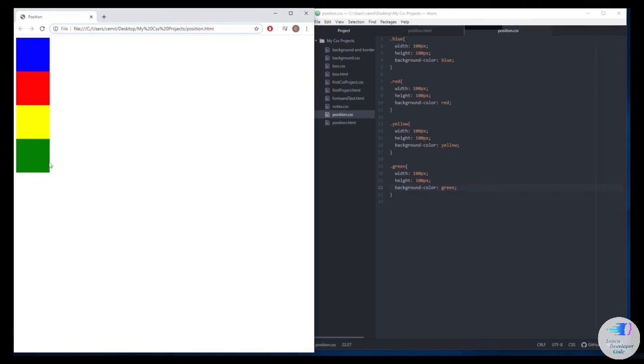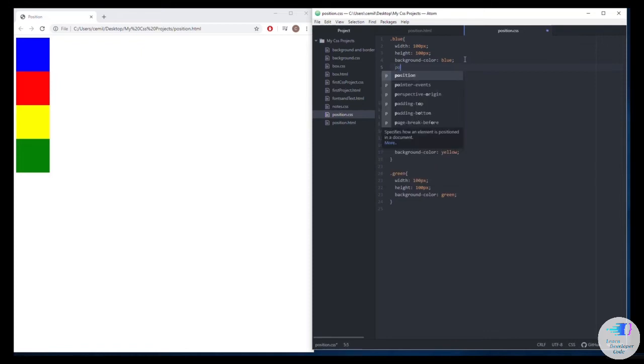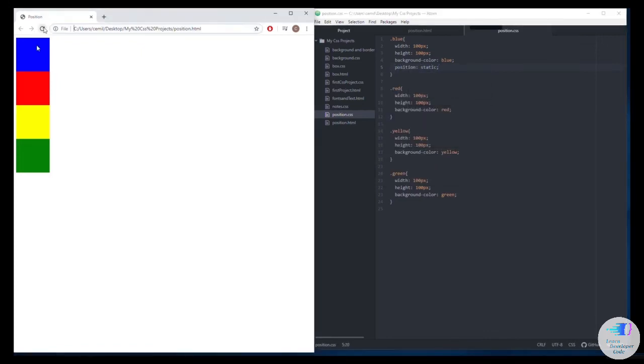And we can give our blue box the position static and see what happens. And no changes have happened because static is already the position feature because that is used by default. So in fact, every element is already static by default.